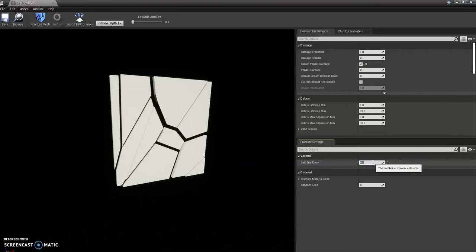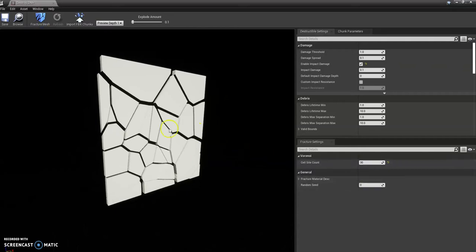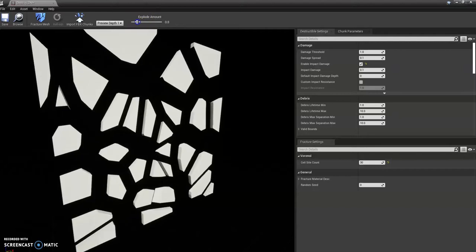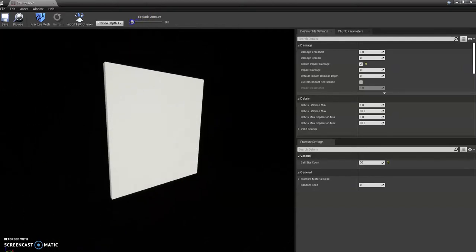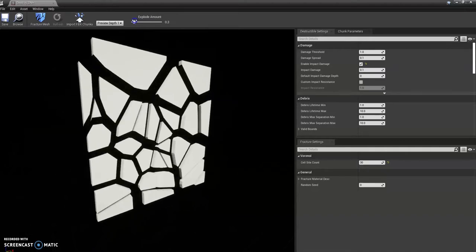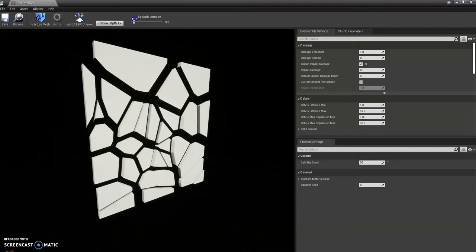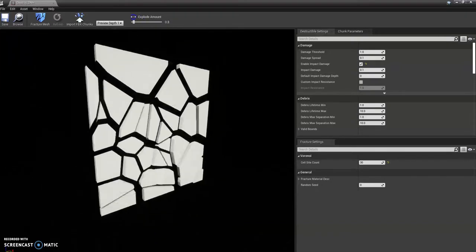I want it to break up into quite a few pieces, maybe like 30. Okay, that'll do. It depends on the object and what you want to do. We can see this explode amount. If you adjust that, you can preview how that detaches. Obviously, it's going to depend how it's hit as to how it reacts with the physics, but if it just exploded from the center, it would do that.